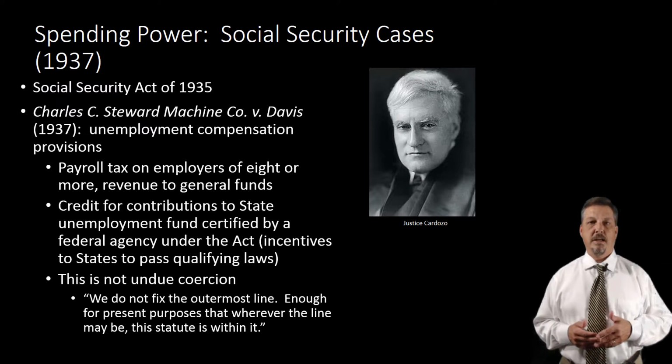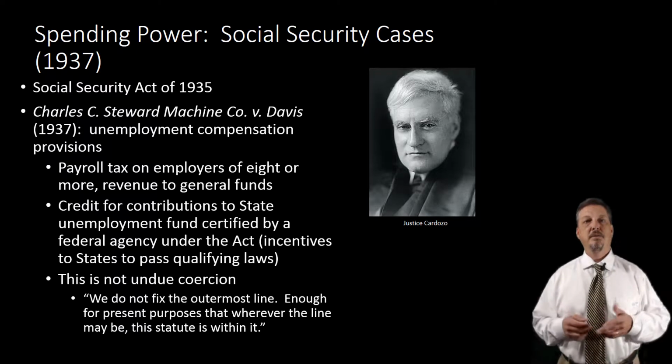The difficulty of such line drawing arose the next year in the Social Security cases decided in 1937. Today, most of us take the Social Security scheme for granted, even if we wonder whether it will remain financially viable by the time we need to access it. Prior to the New Deal era, there was no national economic safety net for disabled workers, temporarily unemployed working-age persons, or older retired persons. Starting in the early 1930s, a few states began to experiment with unemployment compensation insurance statutes, but the rate of state adoption of such laws remained very slow.